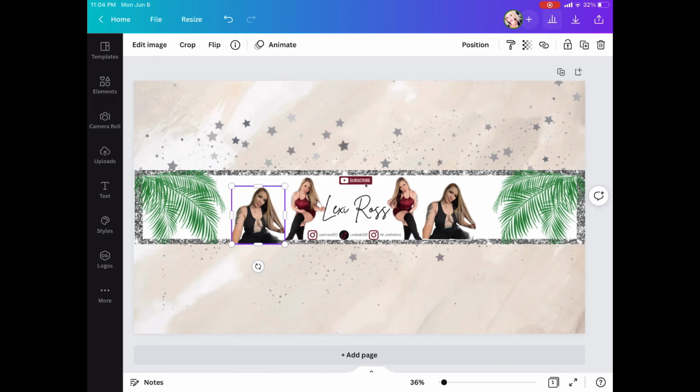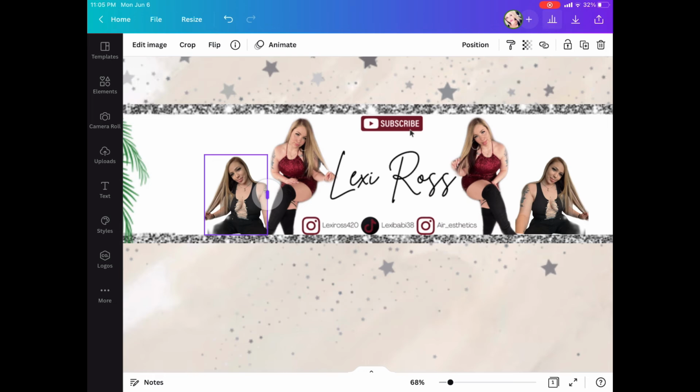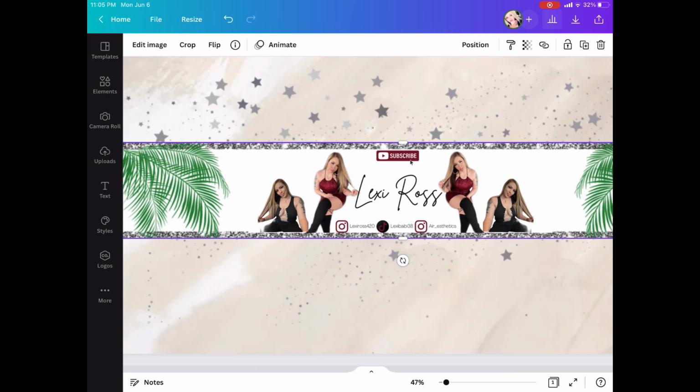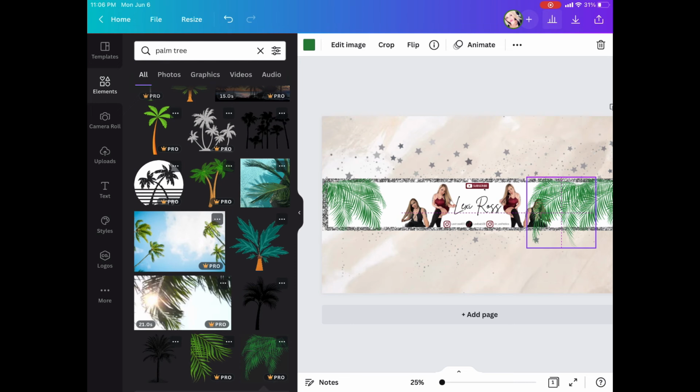So that's pretty much what I did to make that whole look good. I made the first image once, and then I made the background behind that, and then I made the third image behind it. I don't know if that makes sense. But yeah, you guys, I just wanted to make the clarity look really good. I added in another palm tree just to fill in them spaces and make it look really good, and that's how I made this.